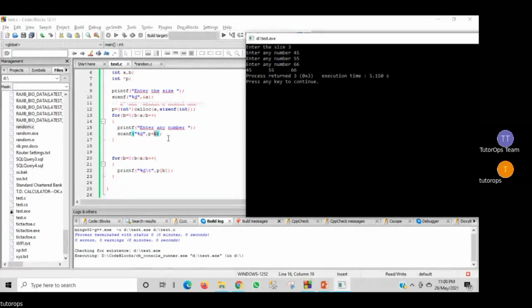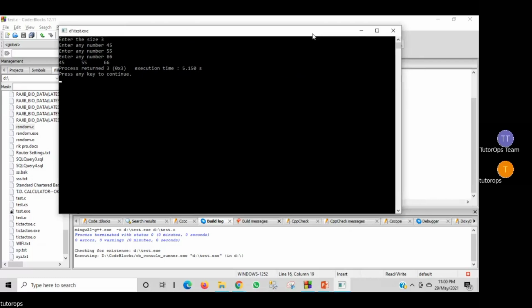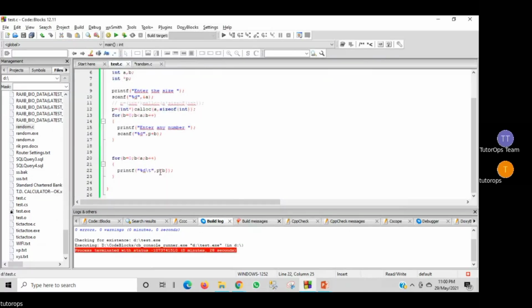When printing that value with p plus b, it will be 0, 1, 2, 3, 4, like this. First pocket plus index means you are referring to that pocket. In a similar way, you can also print that value. You can use p plus b, and here you should use the pointer sign, because with the pointer you mention which pocket value you want to print.